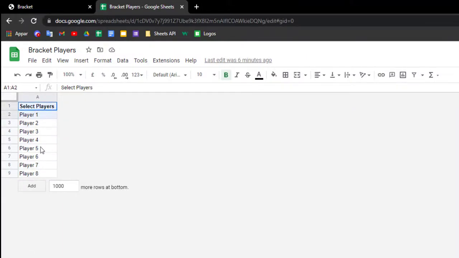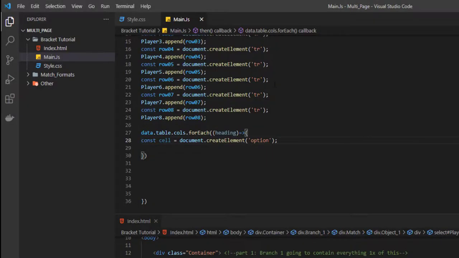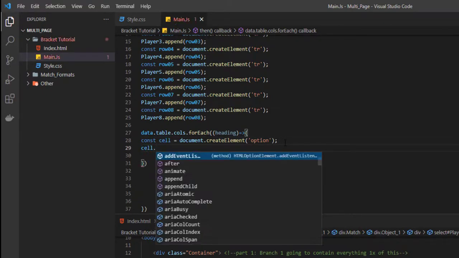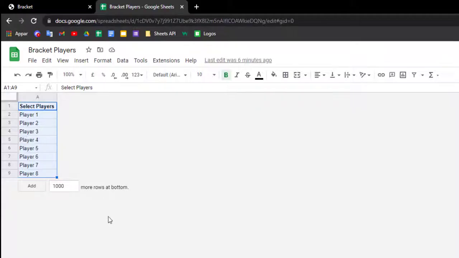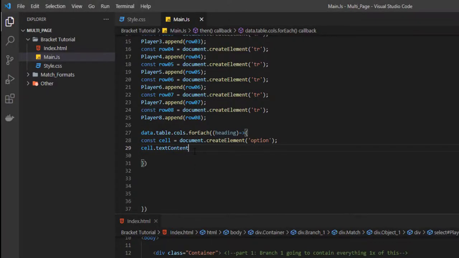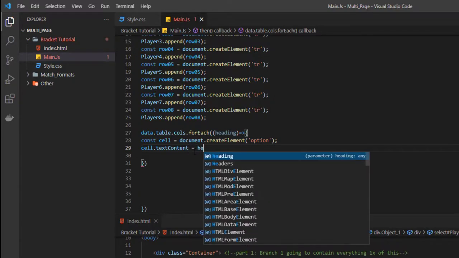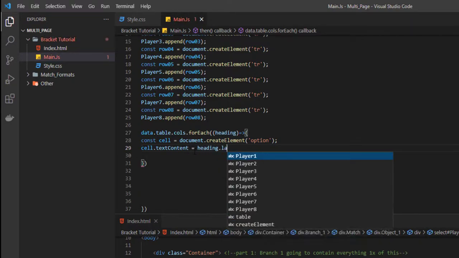It's going to loop through all of it. Yeah, that's what it does. And there we're going to get cell text content of these cells. So basically this data, the text of it, and we're going to give it to heading.label.